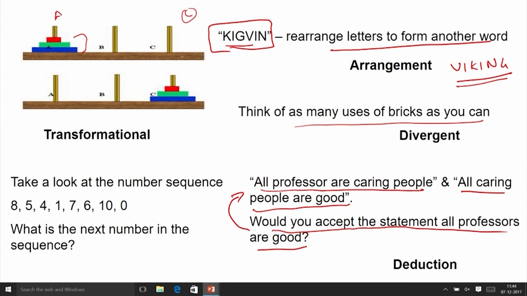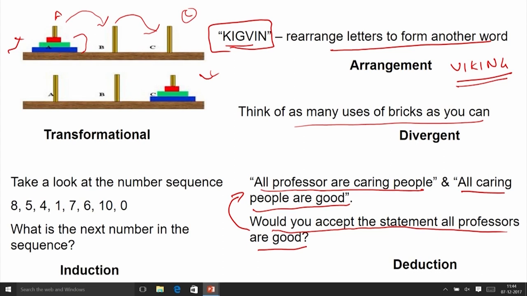The arrangement is the same here. The only thing is you can move the circles one at a time. So, one movement is allowed, you can move from here to here or here to here. Also, a smaller circle cannot be beneath a larger circle. So, how do you arrange from here to here? This is the initial state, this is the final state, and by moving one at a time and using the constraint that a smaller circle cannot be below a larger circle, you can solve this problem. This is called the transformation problem.